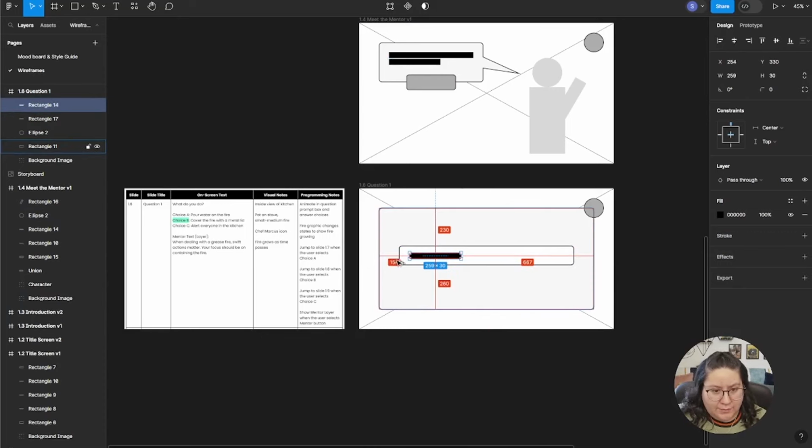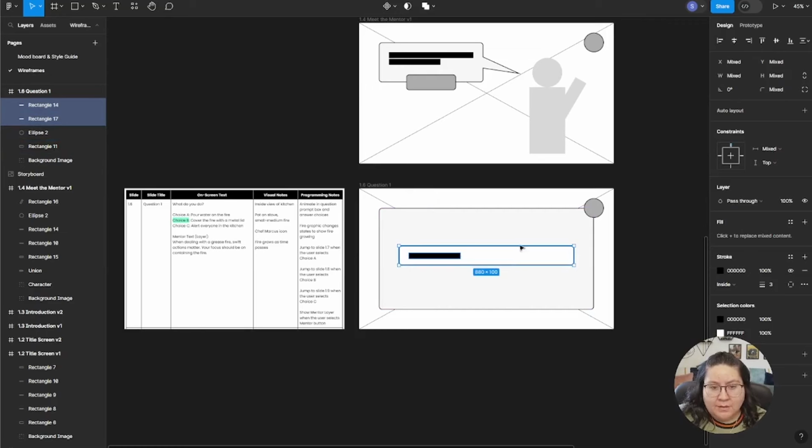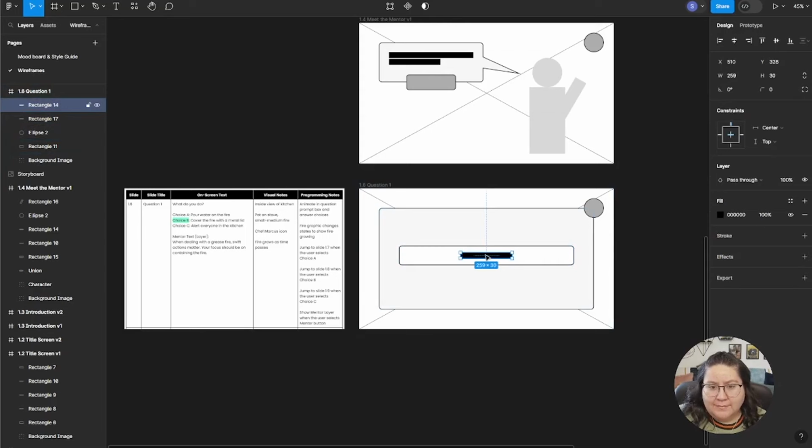And I just want to focus on my spacing. It's not quite 50 on top and bottom, which is what I've been doing for my padding. So I may have to adjust that.